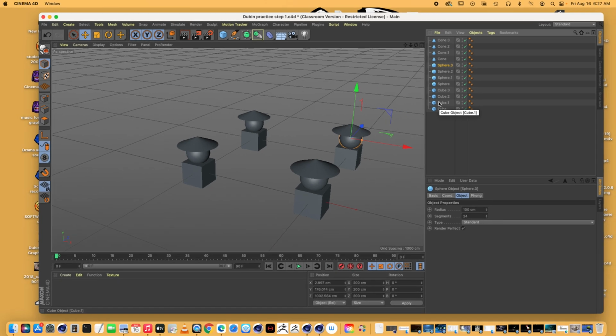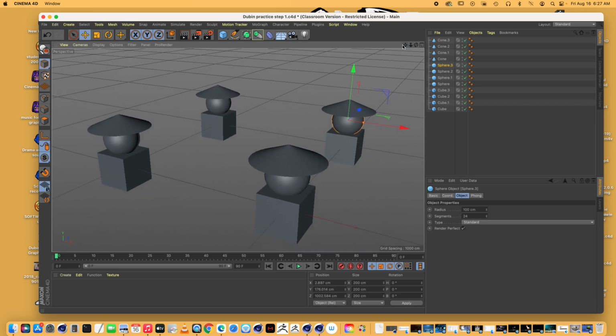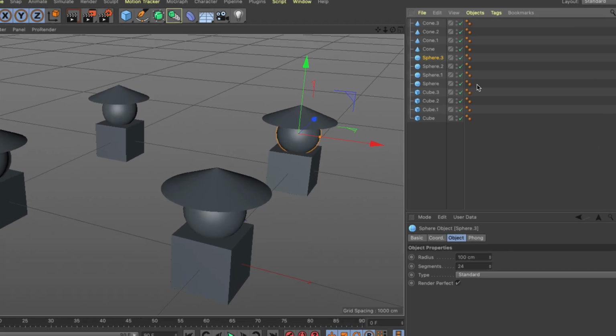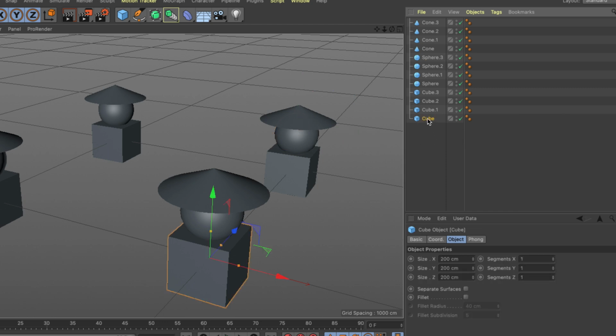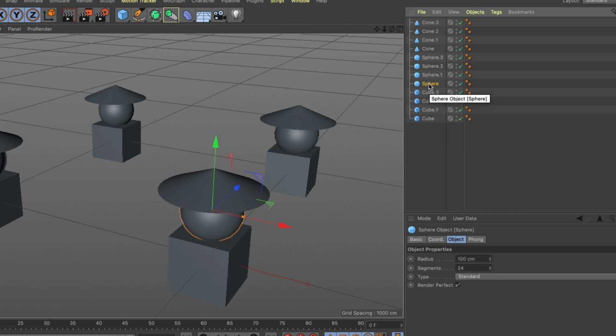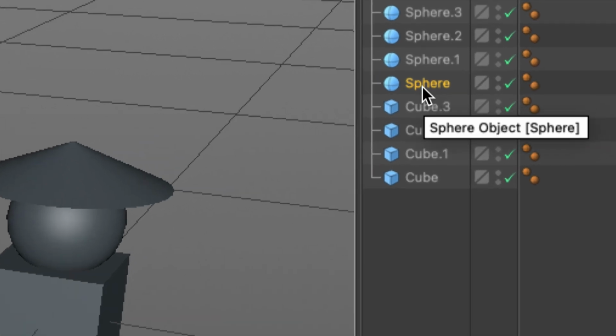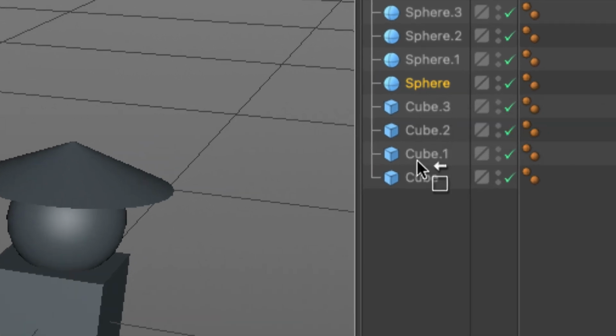So we want to put these together and keep these stacks that we've created together instead of apart like they are. And this is something you're going to commonly do. So basically I can go to the cube, and that will be the parent, and then the sphere is the next one, so I want to put the sphere inside of the cube. And so you click and hold down, and you drag down, and you see how there's this little white arrow there? Let's zoom in. When I click and drag down, when the white arrow points to the left, that means it's going to go to that place in the stack. That's not what I'm trying to do. You can rearrange your stacking order. What I want to do is put it inside the cube.